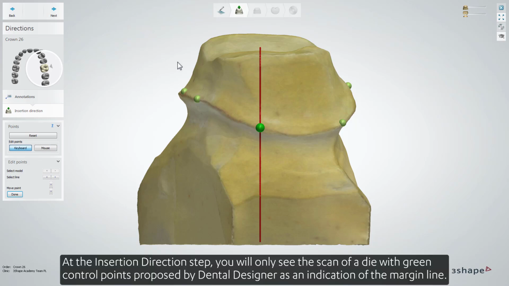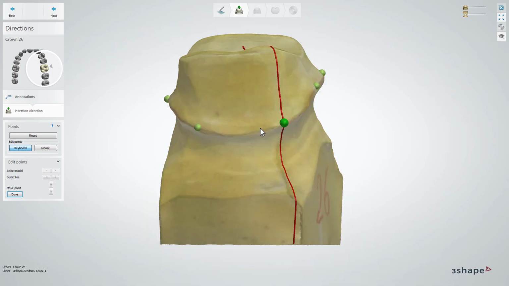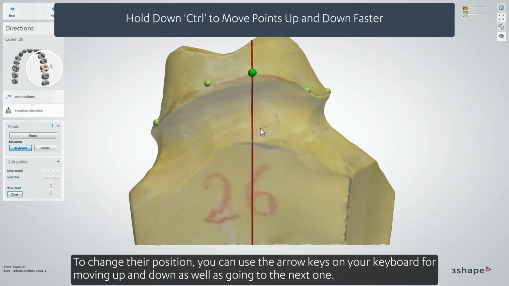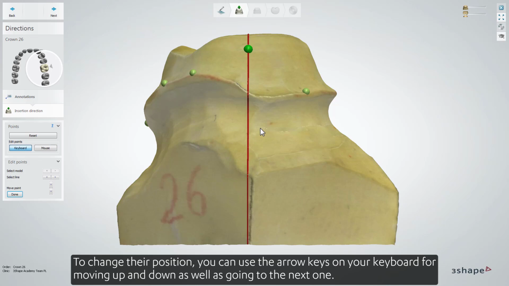At the Insertion Direction step, you'll only see the scan of a die with green control points proposed by Dental Designer as an indication of the margin line. To change their position, you can use the arrow keys on your keyboard for moving up and down, as well as going to the next one.